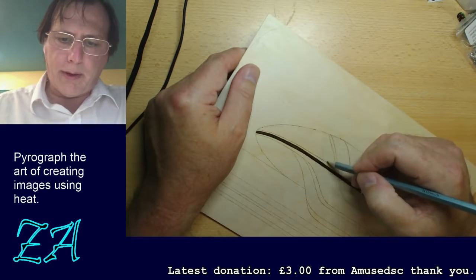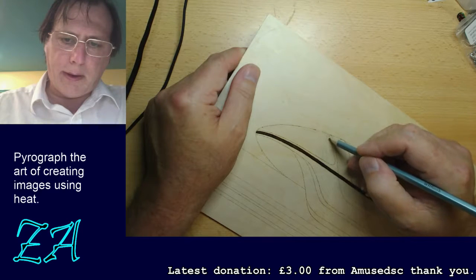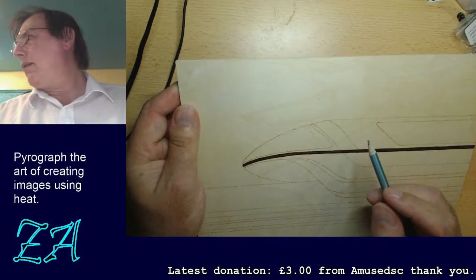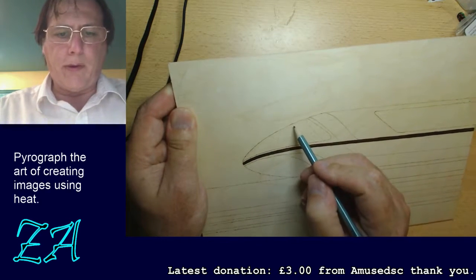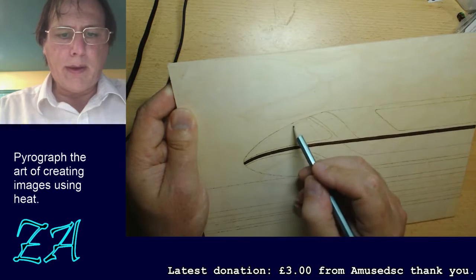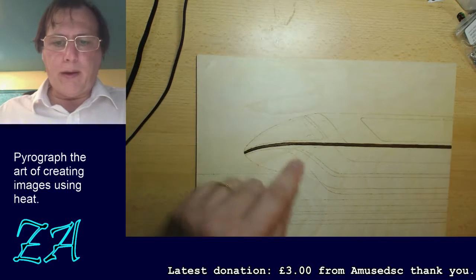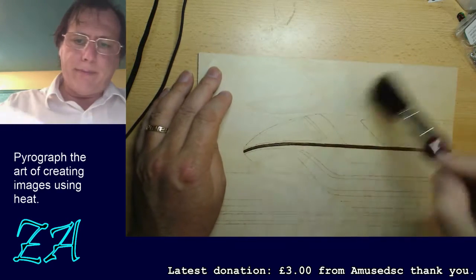So we're going to come up a lot closer than I was before. That doesn't look bad because I'm actually more straight onto it than on the reference. And so that gap is a lot smaller than I was drawing it from a perspective point of view, because that line there, which you can just about see, is this line on the other side of the train.